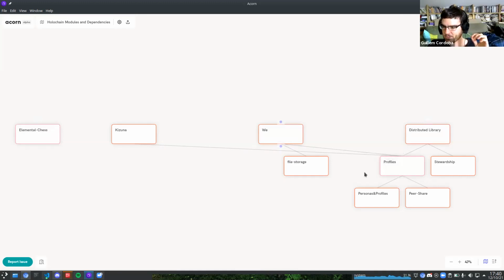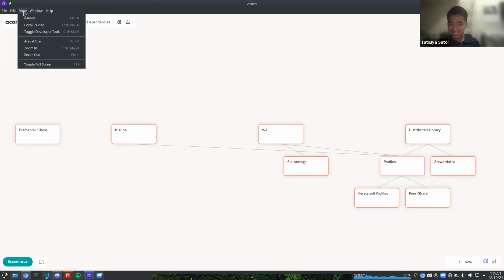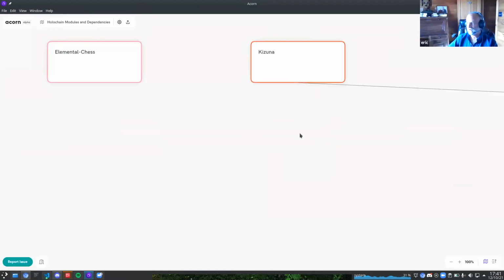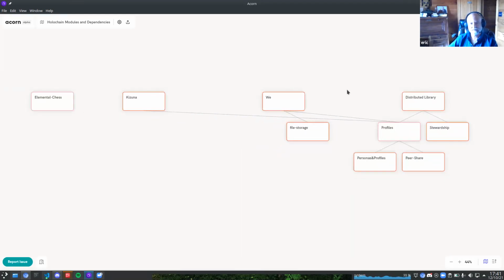But I'm seeing multiple parents, for example, in profiles. I know, I see it too. I'm curious about that. I thought that maybe it's partway implemented. But okay, so P2P for you, Tats, moved to, well, for me, where is it? I don't even see it. For me, it's under we now, beside file storage. And for me, it's nowhere. Yeah, it disappeared for me too. All right, and if you do Control R, Tats, and reload your screen, what happens? Let's see.